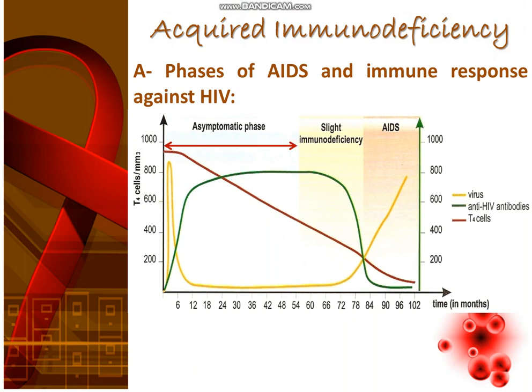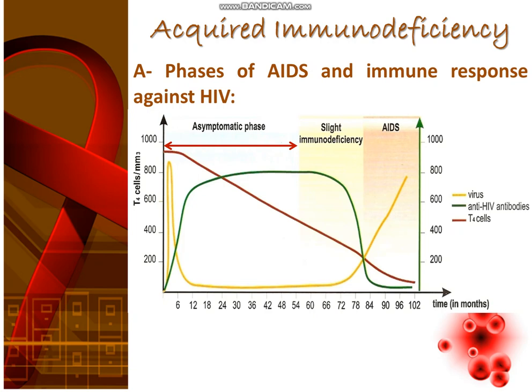The first phase is called the asymptomatic phase and lasts for many years. Basically, the patient doesn't show the signs of infection, but at the beginning of it, the patient shows the signs of a flu infection like runny nose, fever, muscular pain, and fatigue. At the beginning of this phase, the virus was able to infect target cells and multiply. This leads to the increase in the concentration of the virus in the blood.